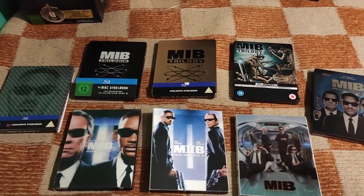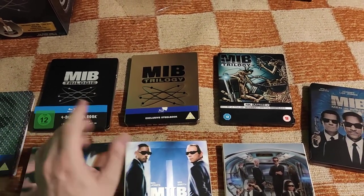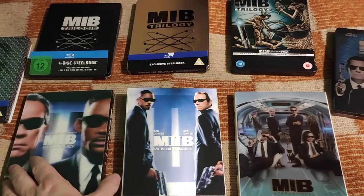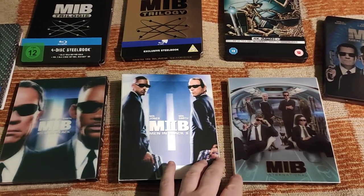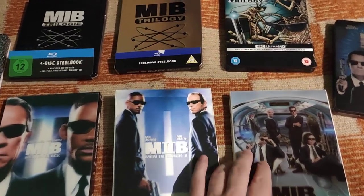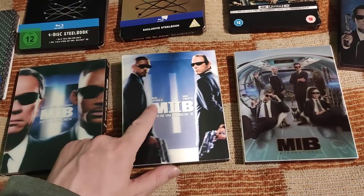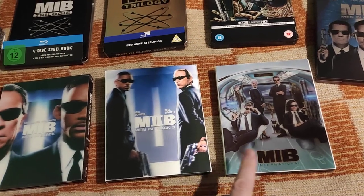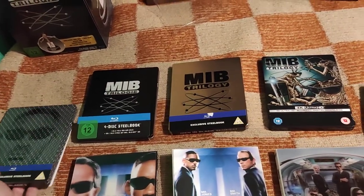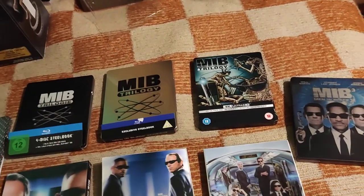Today with my Men in Black Steelbook collection. I have three Men in Black Trilogy Steelbooks from UK and one from Germany. I have these beautiful, beautiful full slips from Kimchi and from the Weet collection, lenticular full slips from MIB 1, 2 and MIB International. For some reason there was no release of MIB 3. So I have two steelbooks of MIB 3, one extra from UK and one also from Germany.